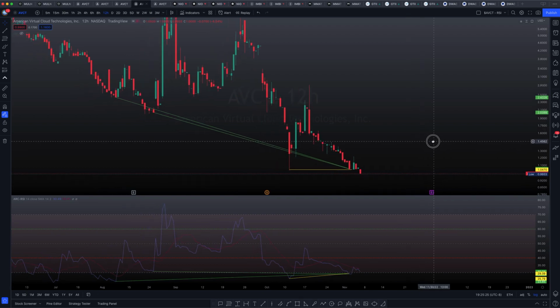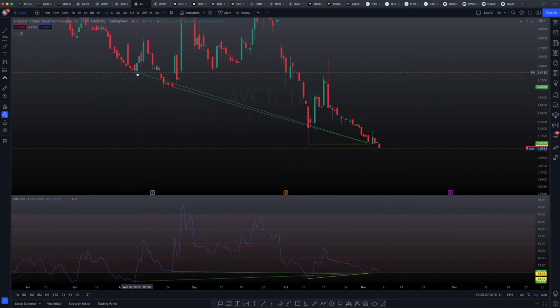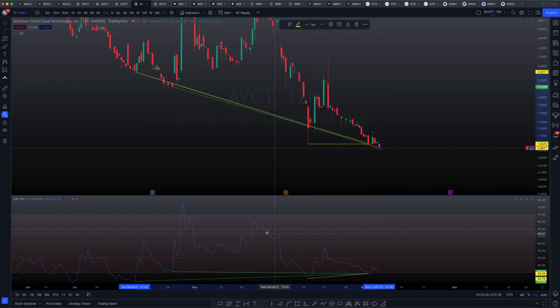This is going to be the 12-hour RSI, and we have noticed already two primary large drives of phantom bullish divergence, you guys. So now this drive right over here was a drive of bullish divergence as well, regular bullish divergence. And we can also see that now we are printing, or are we on the 12? Yeah, the 12-hour chart is still there. This candle would be, with tomorrow's closure, another drive of phantom bullish divergence, you guys. So there is a lot going for AVCT, you guys, and another drive here as well.